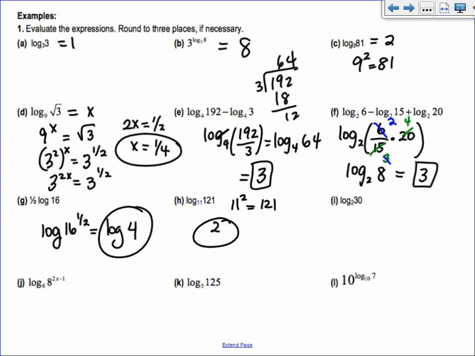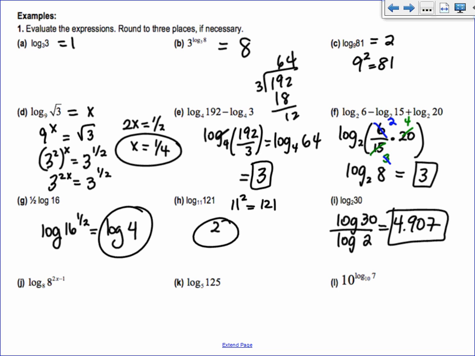All right, how about this one? This is harder. 2 to what power gives you 30? I don't know. What's it going to be close to? Pretty close to 5, right? So let's do log of 30 over log of 2 on our calculator, and we'll round to 3 decimals like the AP test. What do you get? 4.907. Thank you. You can always round or truncate. So if it was 4.9079, you can round to 908, or you can just chop it off. You could find it as a decimal.